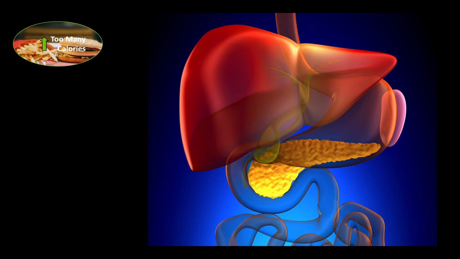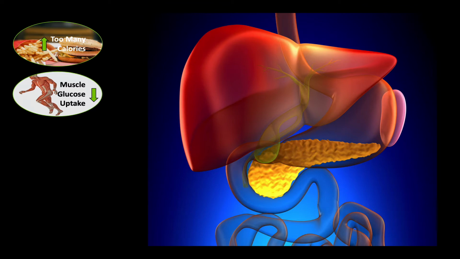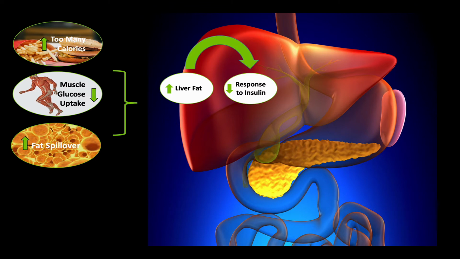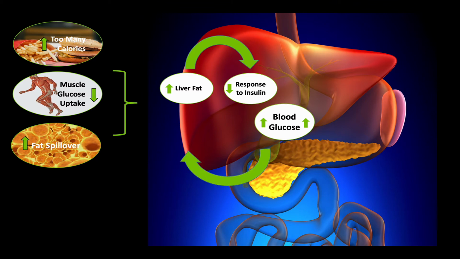So looking at this through the twin cycle theory that Dr. Roy Taylor from Newcastle University developed, we see this notion of energy overload with too many calories, decreased muscle glucose uptake. So remember from the last session, our muscles are there to help absorb glucose. Anything that they can't absorb is going to come back to the liver and get turned into fat. And then, of course, fat spillover. If our fat buffers are full, we're going to get this fat spillover, and it's going to increase our liver fat. When we get fat in the liver, our liver does not respond as well to insulin, and correspondingly, the blood glucose will go up a little bit. So the pancreas will have to produce more insulin, and we start to see insulin levels rise.